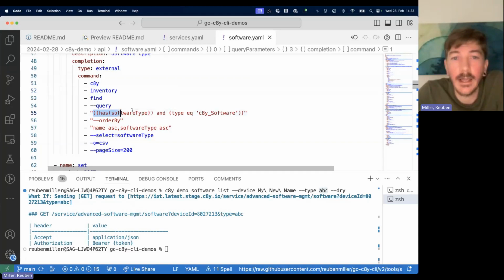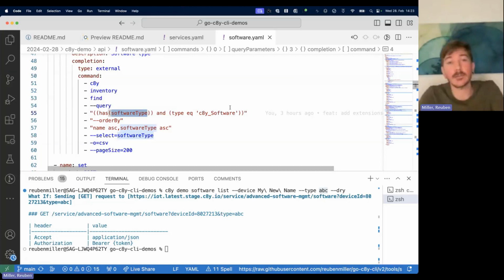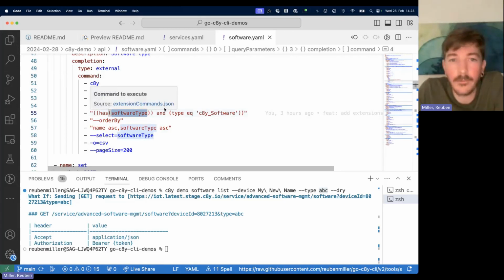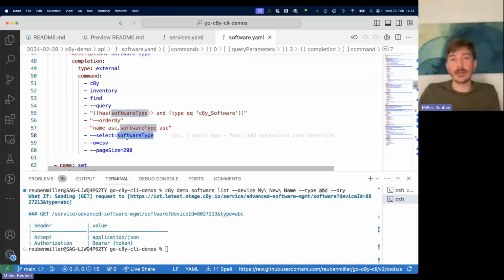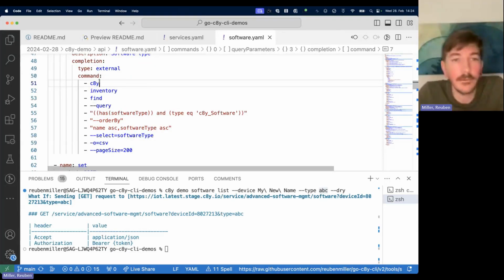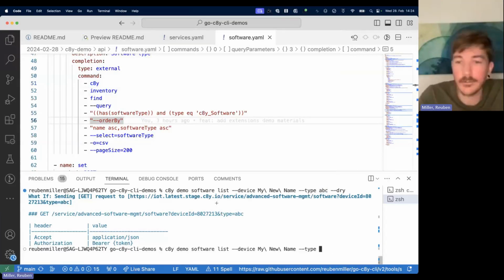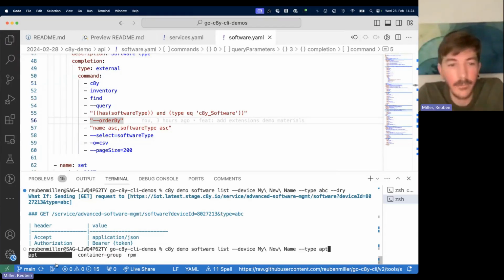I'm just listing all of the inventory managed objects which have a specific type, the software type fragment, and also have the type value, and then choosing just the software type because I only want to return the string of the type, and that's it. So how does that actually look? Tab tab, and then magically I get these values.